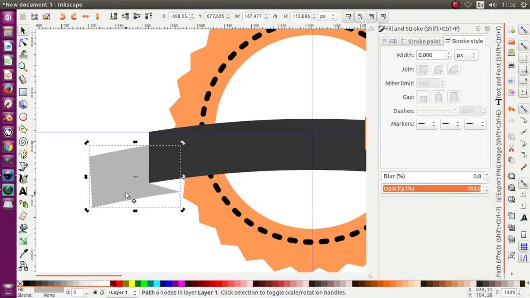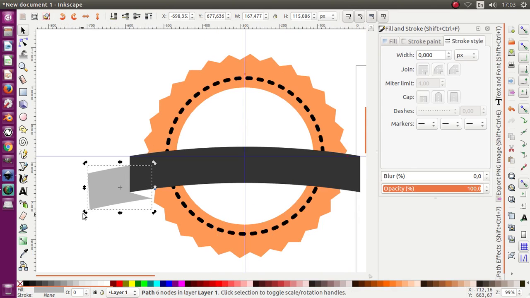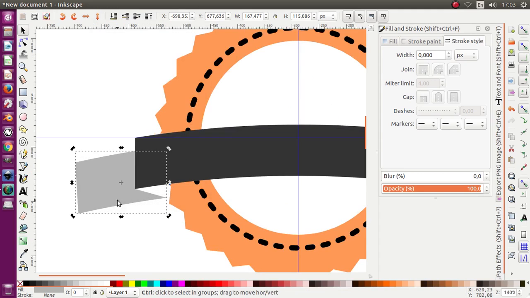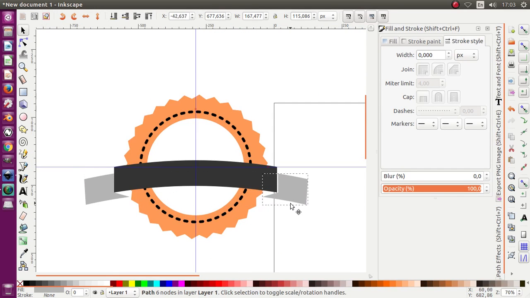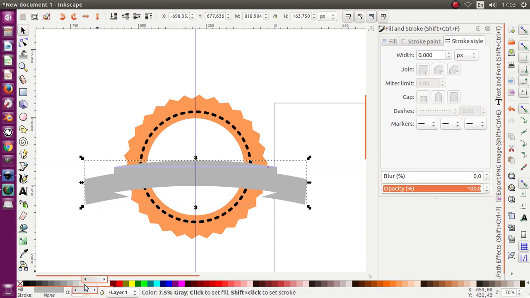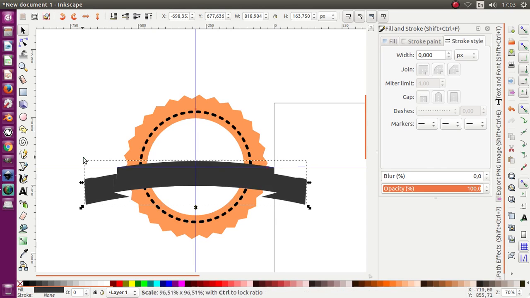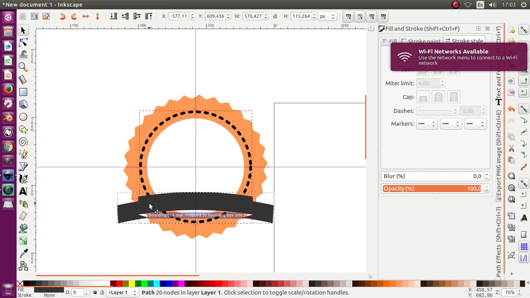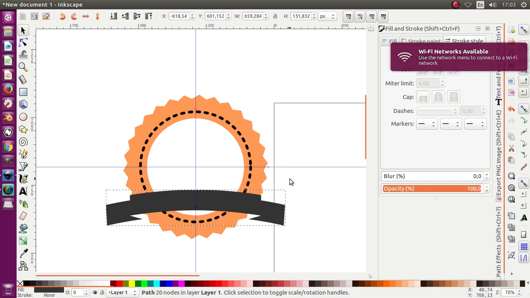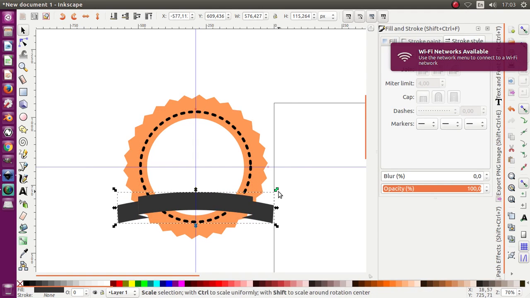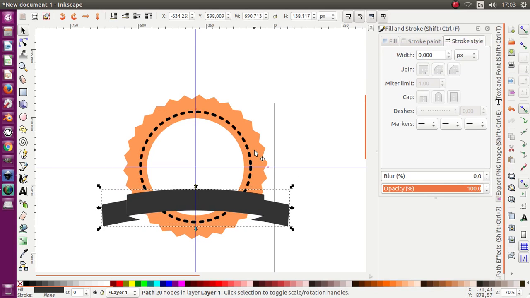And now you can duplicate it, and move it while pressing Shift on your keyboard. Like this. We're going to move it to the other side and select the third object, the 3D object, Path, Union. Change the color to a darker black, maybe like this. Resize it. I'm going to put it at the bottom. Sorry, I deactivated the snap in order to move it more easily.